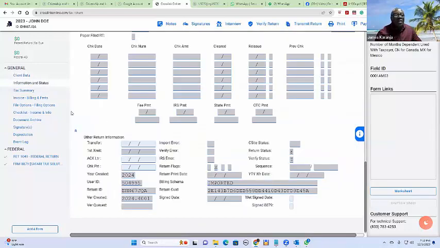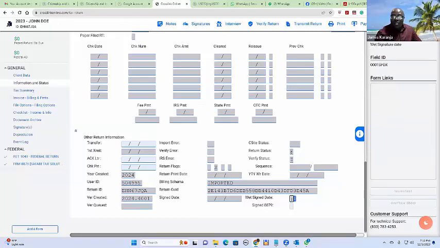Then you have the information status. This is one of the places where you'll need to mark for the signature. If they are in your office, you can mark here that it will be wet signed. That means they will use whatever gadget you have for signing. Usually we have gadgets for signing, like the Scripto and all that, which you may not need. Mostly we will do the remote signatures.